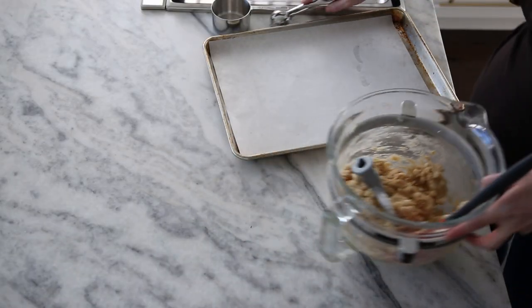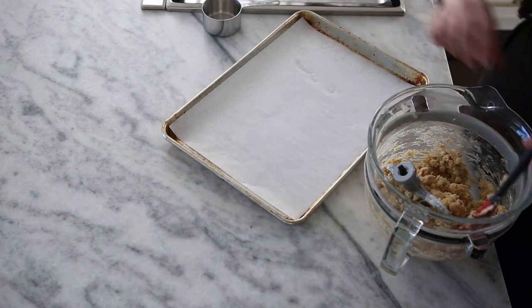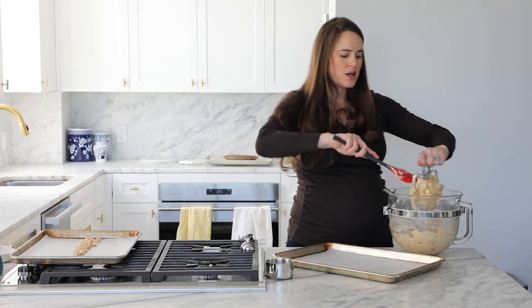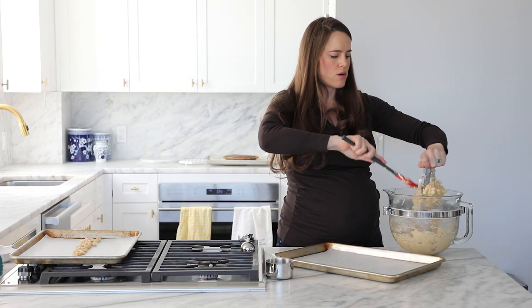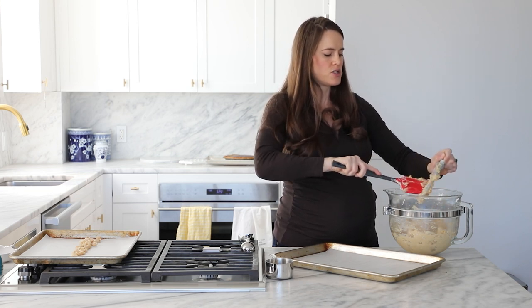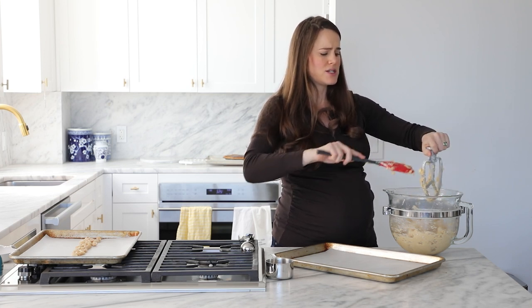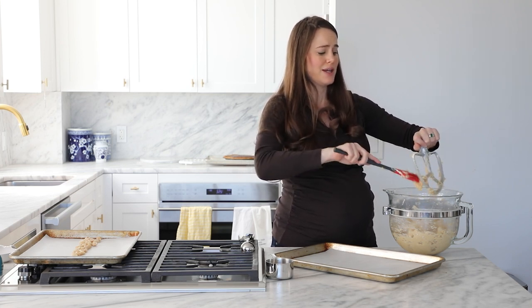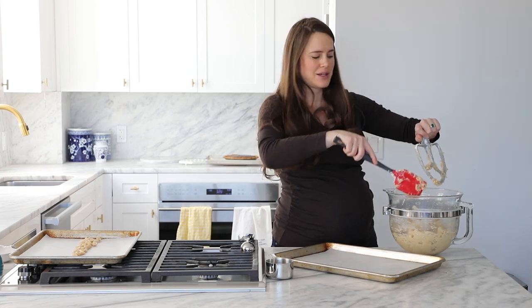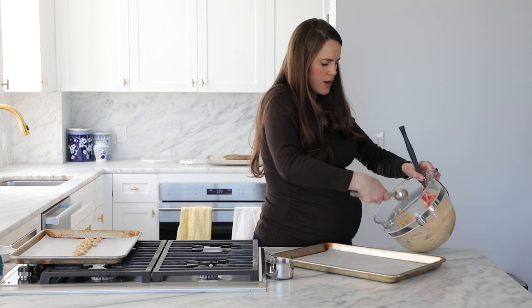All right, guys, this is great. I love it, I'm so excited. It's like one of those sneaky cookies that maybe you only get at Subway for some reason. Maybe that's just me, but whenever I go to Subway, I'm like, I'm going to get a vegetarian sandwich and then I'm going to get two cookies.